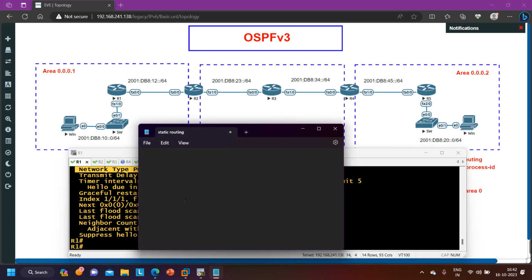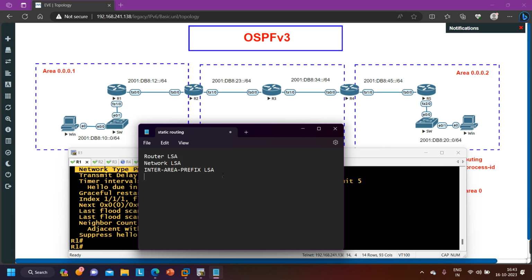Let me give you the names. LSA1 is router LSA, similar to OSPF version 2. Then we have network LSA, again similar to OSPF version 2. Then we have inter area prefix LSA, which is LSA3, in OSPF version 3 as well as in version 2.